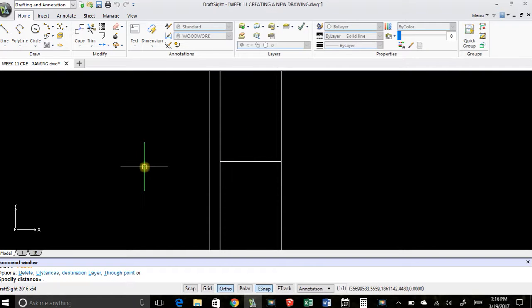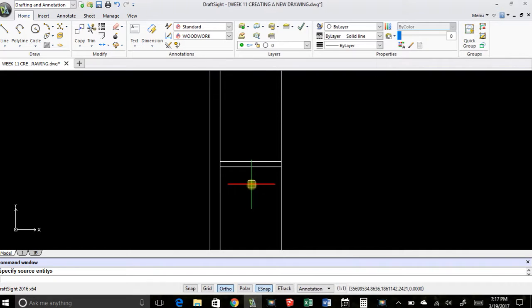So we'll type in 0.0625. Remember when I said a while ago that it's important to know the decimal system? This is why. We'll type in 0.0625 and then hit enter. Now it's asking you to specify the source. What that means is they want you to click on something that you're offsetting. I'm going to click on this line and then I'm going to move my cursor down. I'm going to hit return. And I'm going to hit return again.